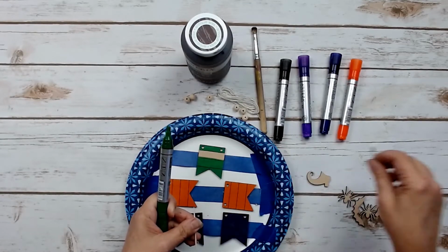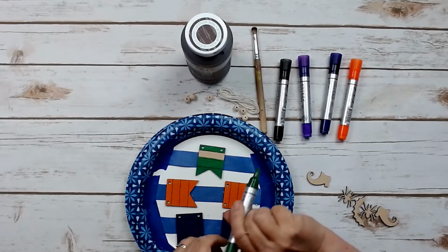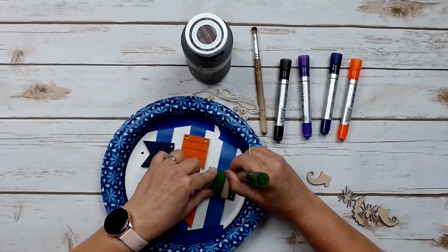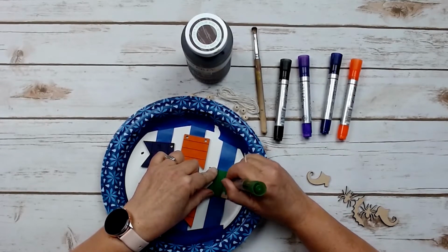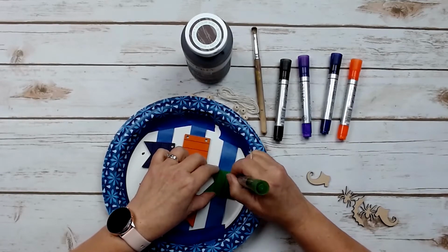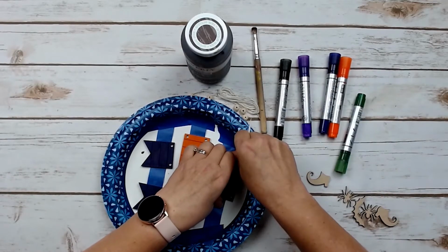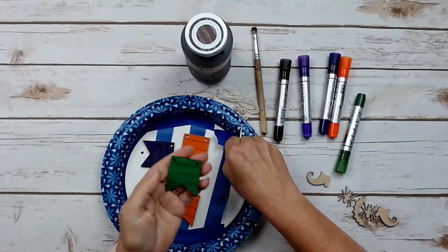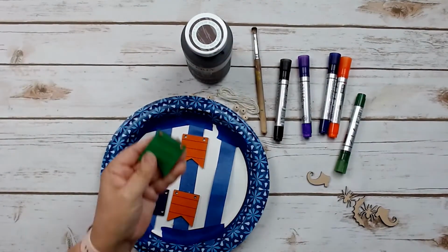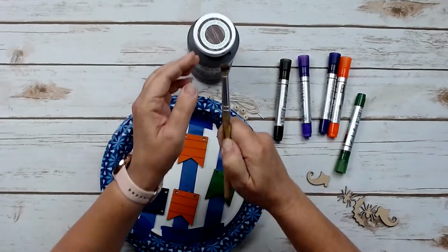If you don't have paint markers, you could totally use that makeup sponge or the Q-tip like I just showed there, and just use it with your paint. But I just went ahead and colored them in, and they looked great. And when you're coloring or painting them, they have the little shiplap lines. If you get paint clogged up in there, go ahead and just take your toothpick and drag it across the lines, and that will get any excess paint out of those lines, keeping them nice and clean looking.